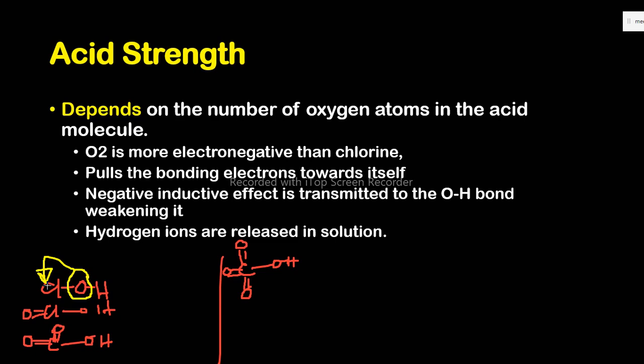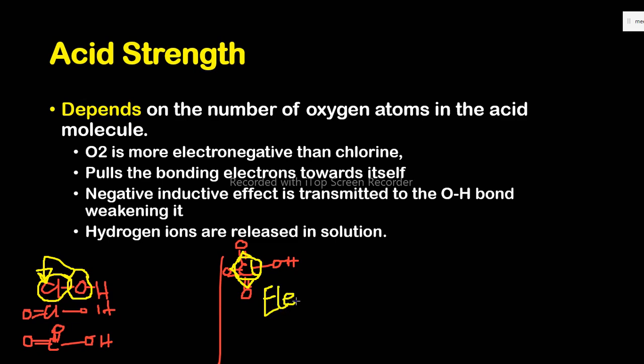The more oxygen atoms around the central metal atom, the higher the electronegativity around this central atom. For example, have a look at this. This one will attract the electrons. This one will attract the electrons. And this one too will attract the electrons. Now what will be the result on this chlorine atom, that is the central atom? It will become highly electrophilic.